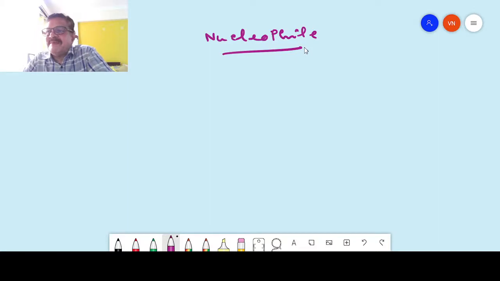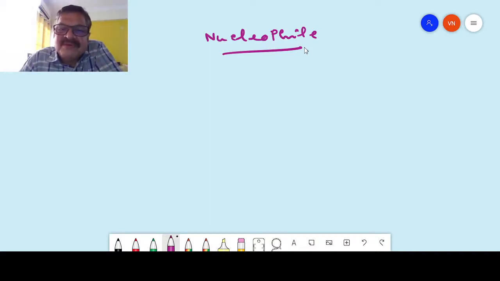So, nucleophile means a Lewis base. We know that. Nucleophiles are Lewis bases, and they react with an electrophilic site, other than a proton. That is the thing, because the base will react with a proton. A base will take a proton, and nucleophiles will take an electrophilic carbon. That is the difference here.